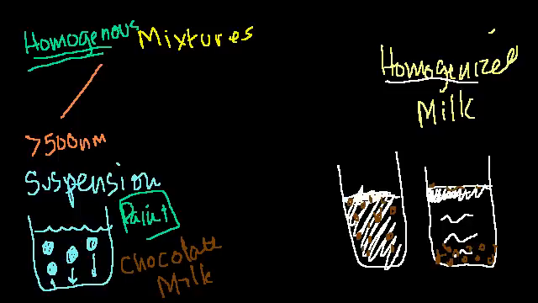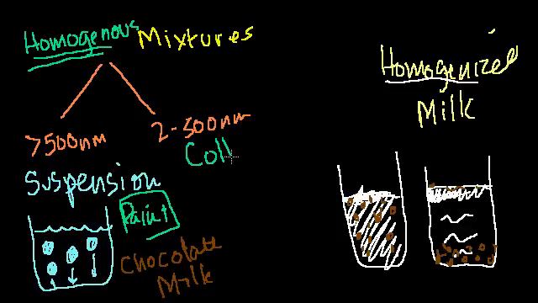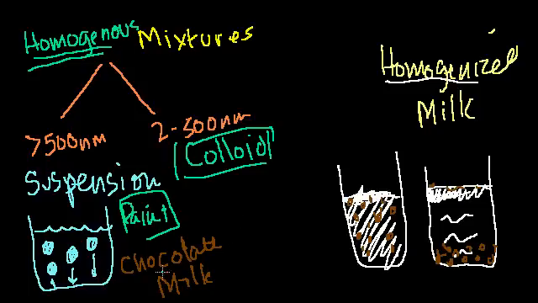If we get to a range that's a little bit smaller than that, if we get to a situation where we're at 2 to 500 nanometers, we're dealing with a colloid. And that word, I remember in seventh grade, I think you learned it in science class. A friend and I thought it was a more appropriate word for some type of gastrointestinal problem. But it's not. It's a type of homogeneous mixture.